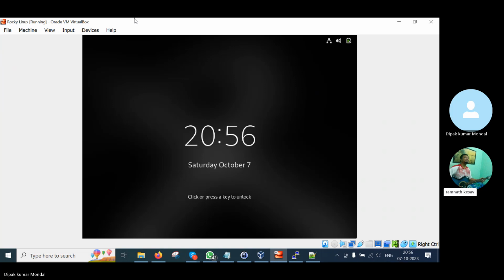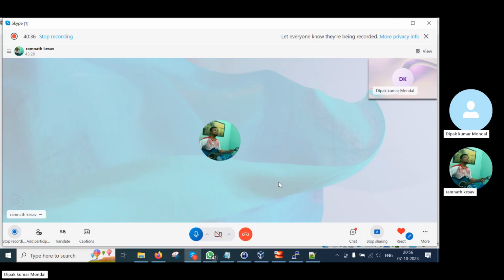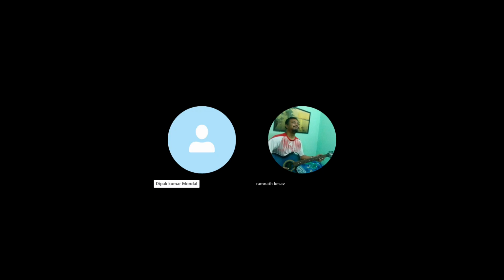That's sharing. You may have to change the sharing. Share only the VM box, Rocky Linux. Okay.